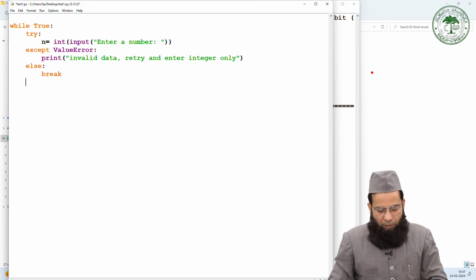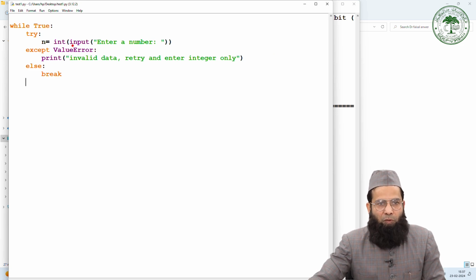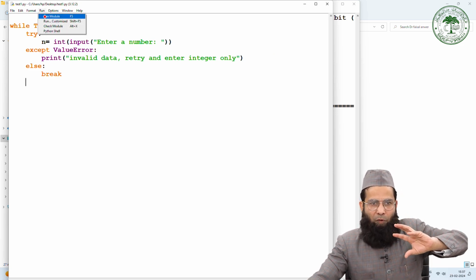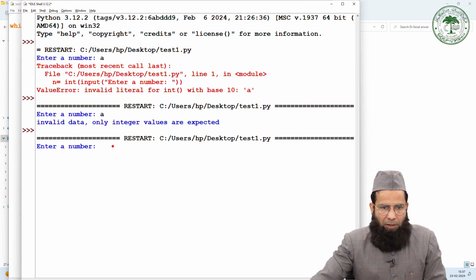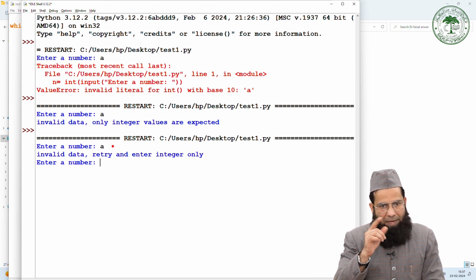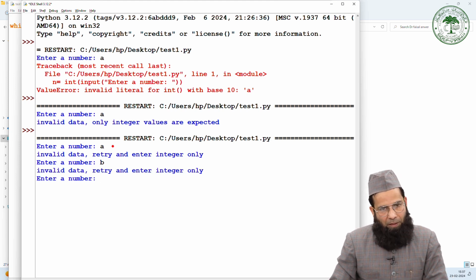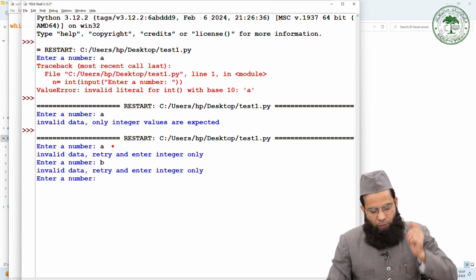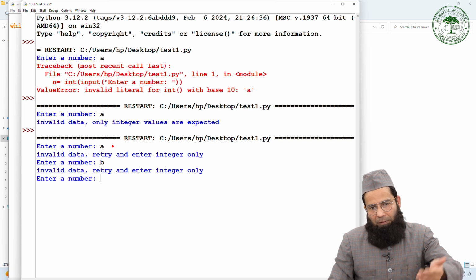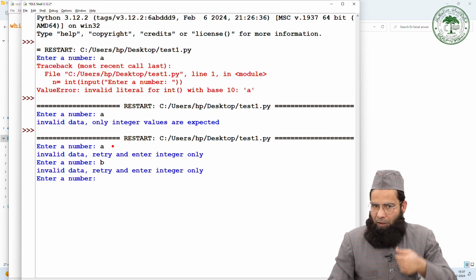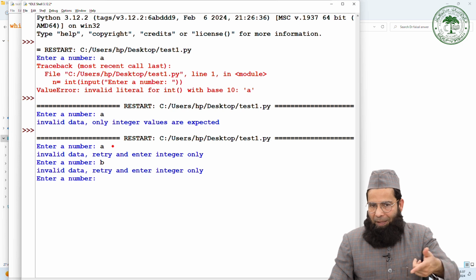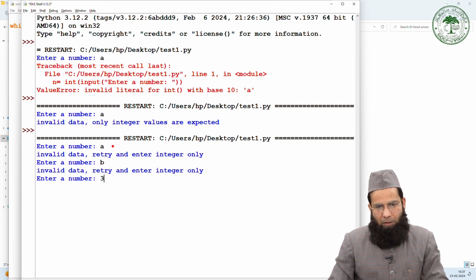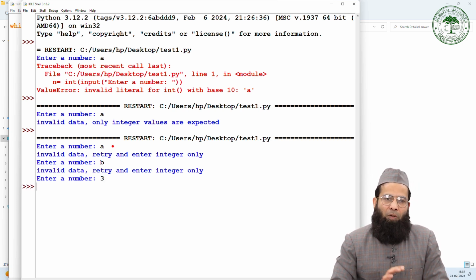Okay, let me execute this one. So this loop would be executed. Let's say I'm entering A. Invalid data, retry and enter integer only. Let's say I again enter an alphabet. It would again display this message. Until I enter an integer, this message would be displayed again and again. Now I'm entering 3. Now it is perfectly fine.